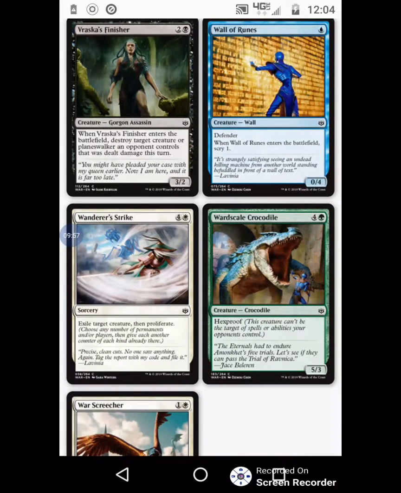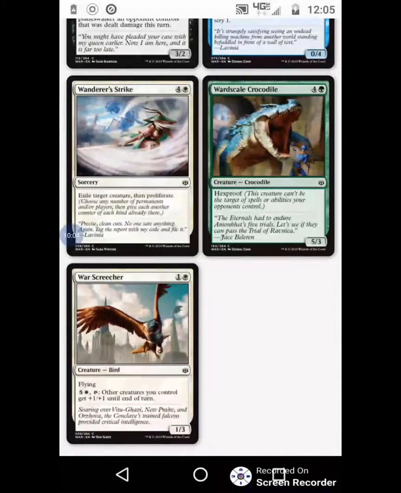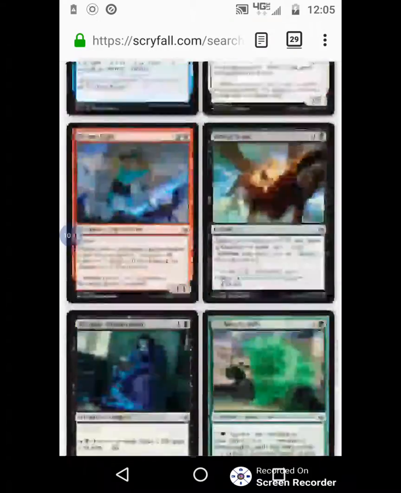Exile target creature, Emperor Fleet for 5. No thank you. Hexproof for 5, 5/3. No thank you. Other creatures you control get +1/+1 until end of turn for 6. Flying. No thanks. None of those are playable.